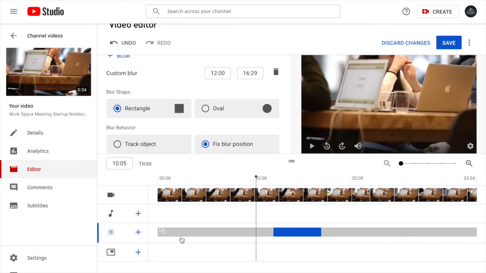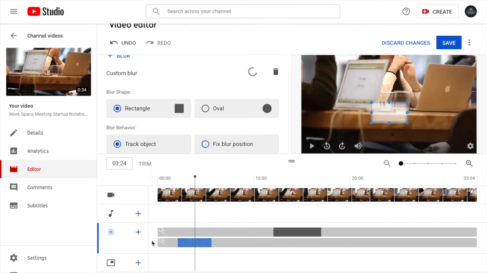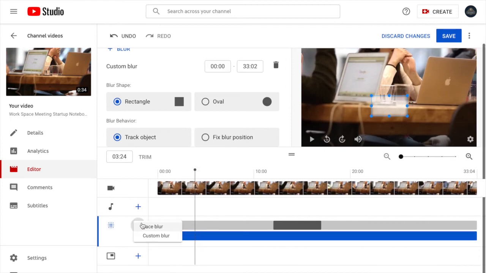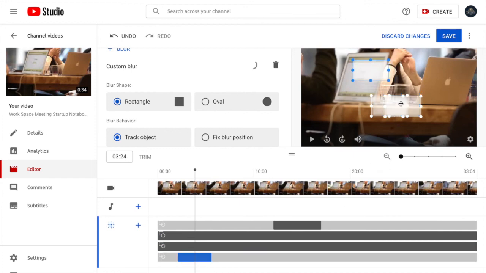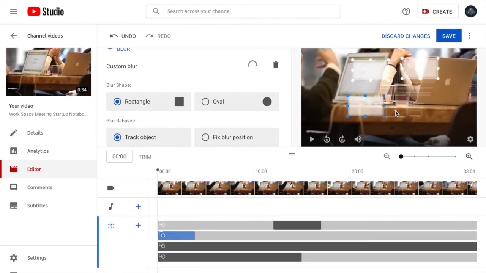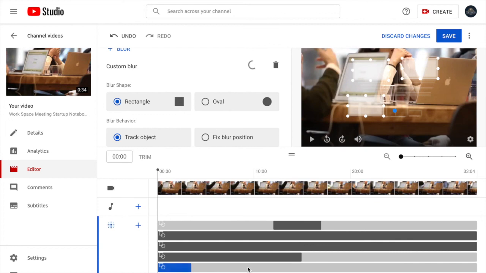You can either move on and add a new blur if you want, and it can be anything, like a face blur in a second position. You can add another blur. It depends on you how many blur positions you want to add in the video, or at different positions if you want. It totally depends on you how much you can put in the video, and how many pictures you want to hide.